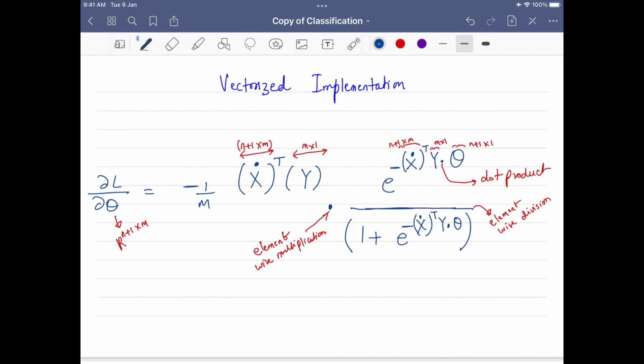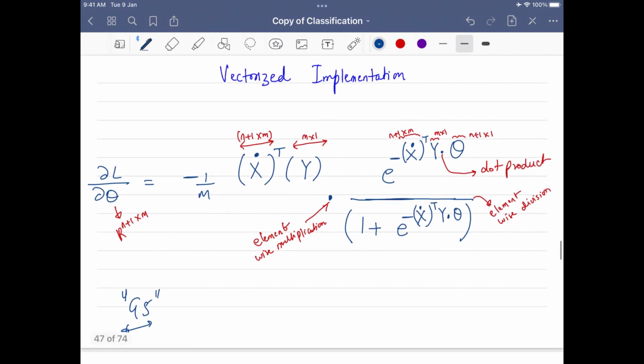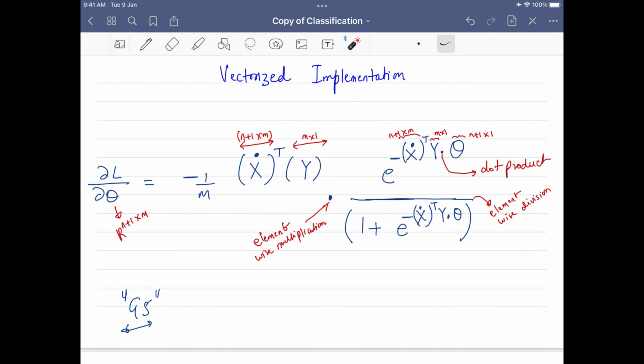Group 5 has to write up to this point, because today's lecture I am keeping up to this point only. I will go to the next points in the next lecture, but the important thing is that this particular expression is for minus 1 and 1, and for 0 and 1 I have already shown you the derivative of the loss with respect to theta and how you do gradient descent for that. So any questions related to this discussion? If you have any questions, let me know. Otherwise, today we will close this class. Any questions?